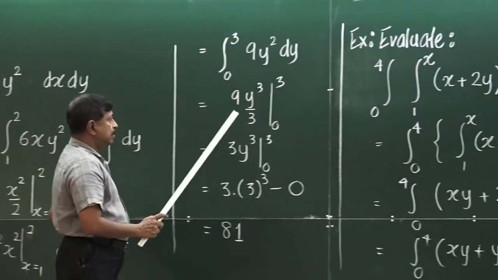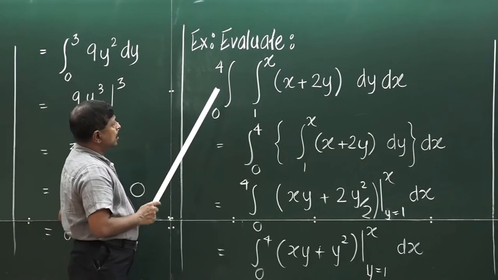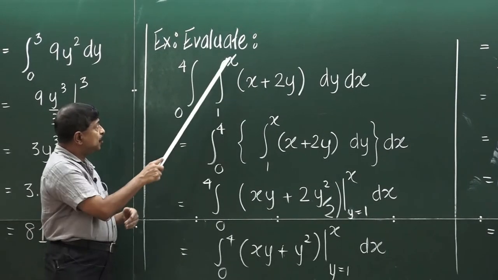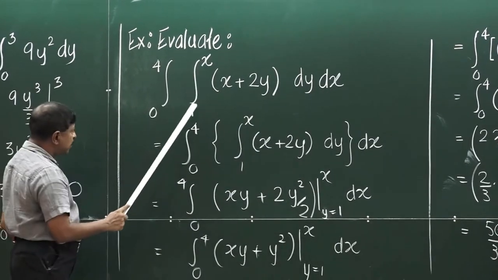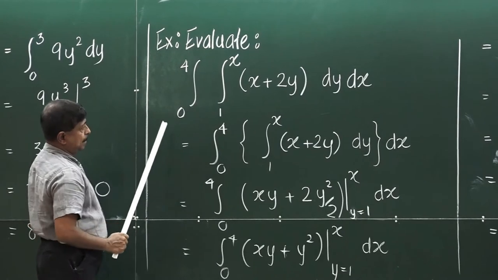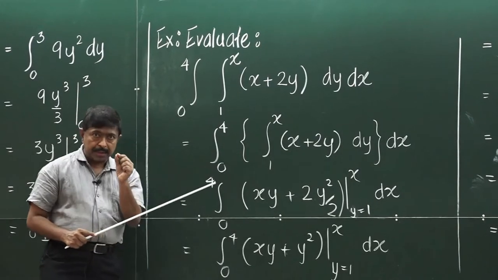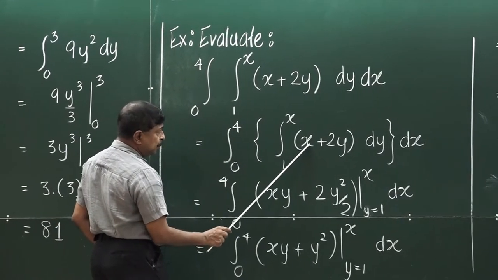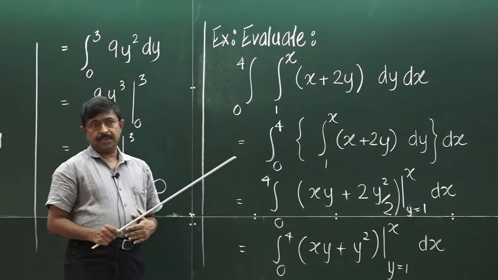Now we will move to the next example. In this case, you again have both variables in the integrand, and at the same time the limits contain a variable. Note that the first variable is y, so the inner integral may have x in the limits, but the outer integral should have constants. Here the variable of interest is y. When you integrate with respect to y, you keep x as a constant, just like with partial derivatives.